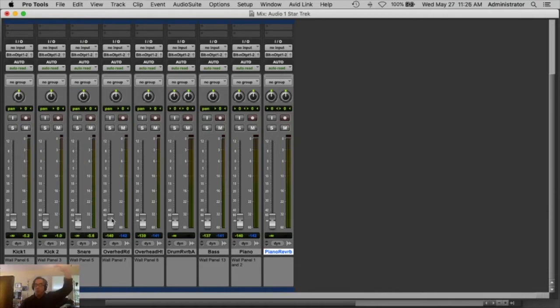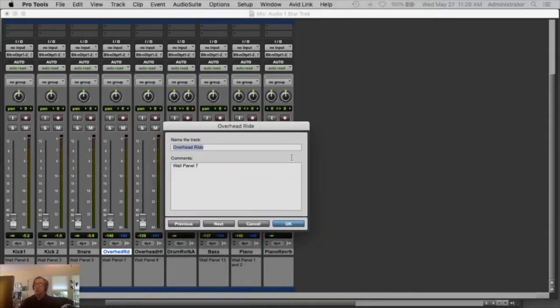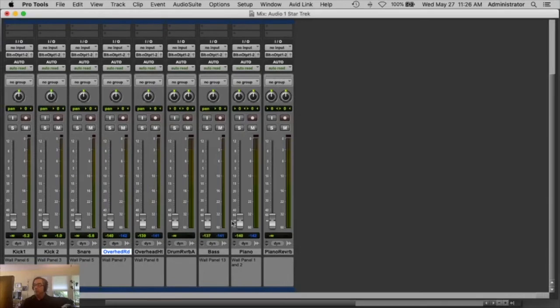This is the microphone that's over the drummer's head, but it's called ride, right? If you look over here, it's overhead ride, right? So it's over the ride cymbal. He was a right-handed drummer, and the ride cymbal was on his right side. So he's playing, right? Now, the reason I don't call it overhead left and right is because we don't know whether it's from my perspective looking at the drummer or from the drummer's perspective as they are looking at the drums, right? Overhead ride means it's the microphone that's over his head but looking at the ride cymbal. Let's listen to that. Sounds like a cowbell in there, isn't it?